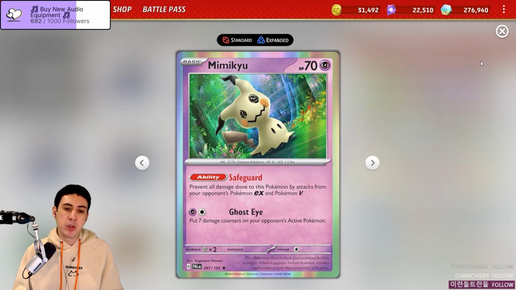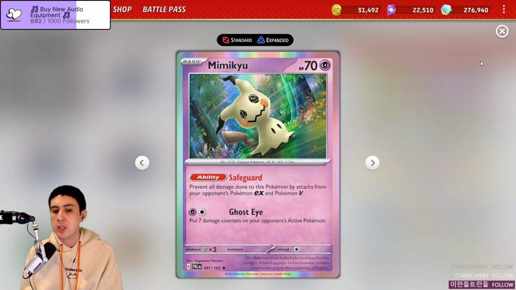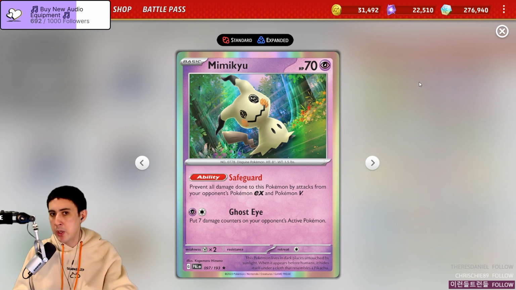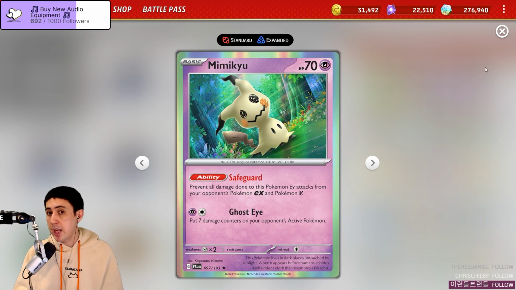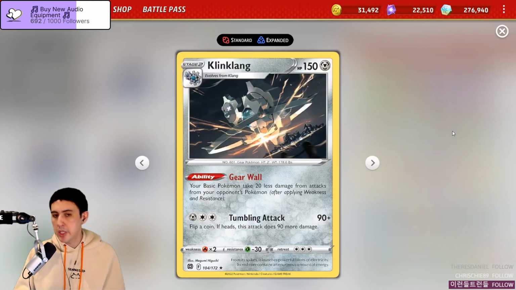Starts with the Mimikyu, okay? So the Mimikyu, we know what it does. It prevents damage done to itself by EX and V Pokemon, and its attack places 7 damage counters. So a very good tool, moves the game forward, it blocks the opponent from moving their game forward. It's one of your important win conditions. The other win condition is getting several Klinklang into play.